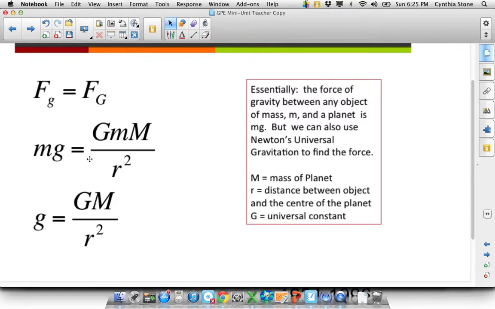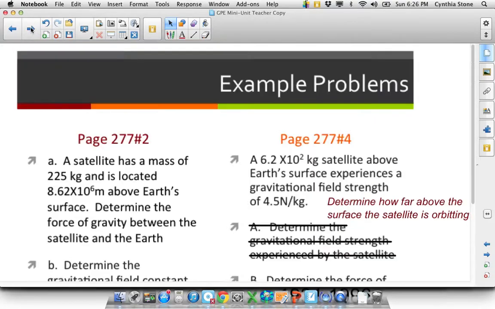is equal to the general form of gravity between that object and the center of the Earth. Well, if you said that, then you said, well, the mass shows up on both sides, I can cancel it, and here's our formula for gravitational field strength, okay? And you'll remember g. This stuff you should all remember. If you want to take a look over this in more detail, just pause.